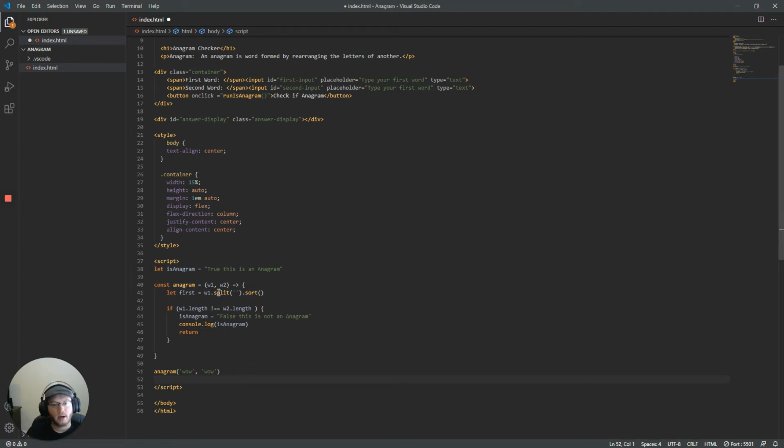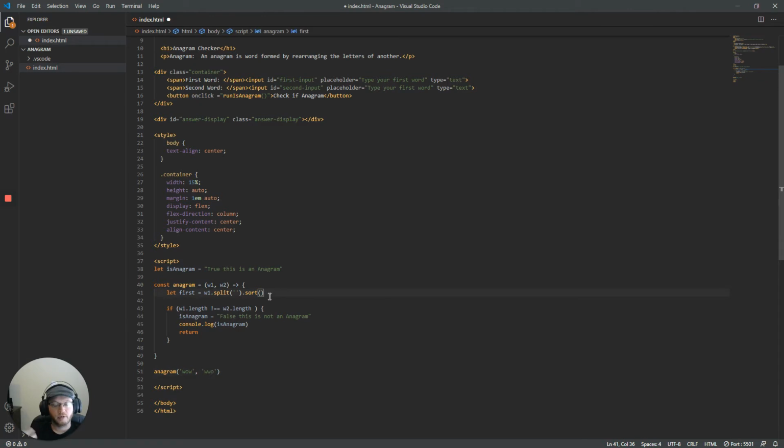So if we split it though, and if we don't do the sort, it's going to look at this and say, okay, cool, the first letter is the same. Oh, but look, the second letter is not the same. So it's going to come back as not being an anagram, even though it actually is. So in order to make sure that we're comparing the same letters, we're going to do a sort, and that's going to put these characters in alphabetical order.